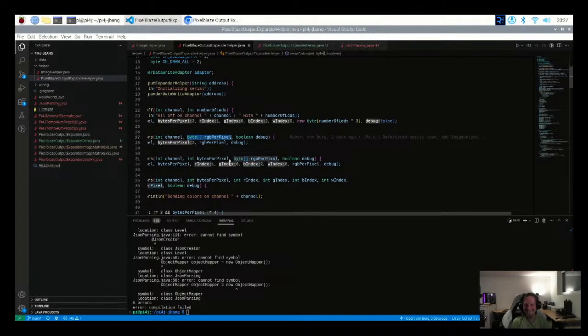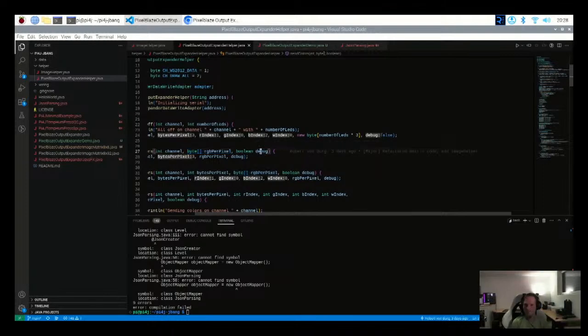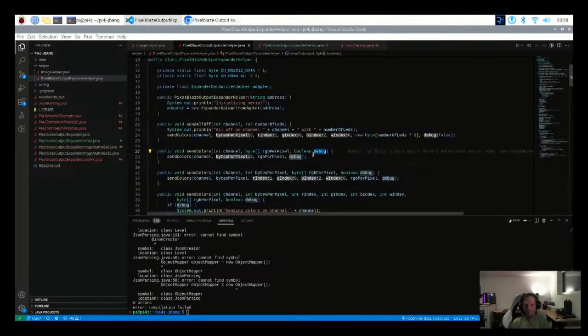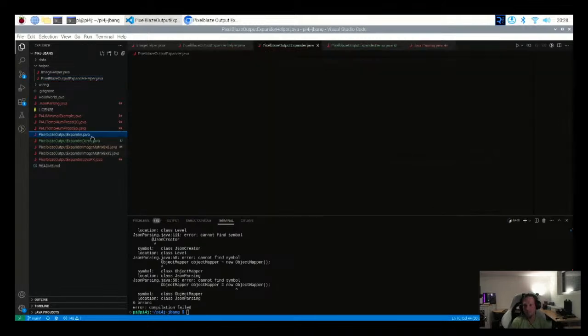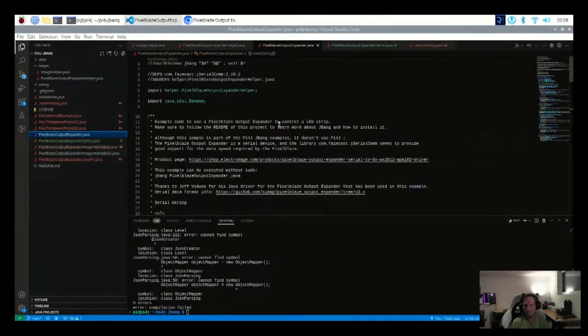Yes, indeed. And what I find a bit difficult is to get a dimmed color. But we'll maybe come back to that if we try the JavaFX example. And then debug is just to put extra logging if you're running this application. If you put on debug on the Raspberry Pi, the output will not be that fast, because it slows down how the whole Java application is working on the Raspberry Pi. So only use it when you really need to debug something. Okay, so this is a helper method which is available. So let's look at the first example where we use this. So it's a JBang application.